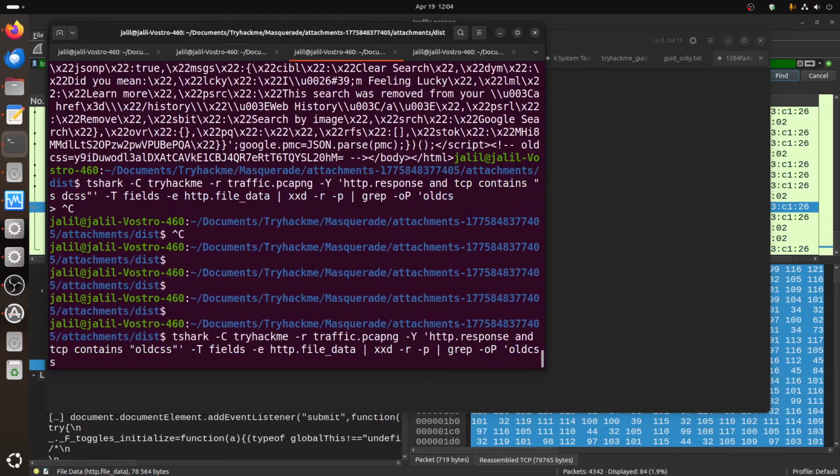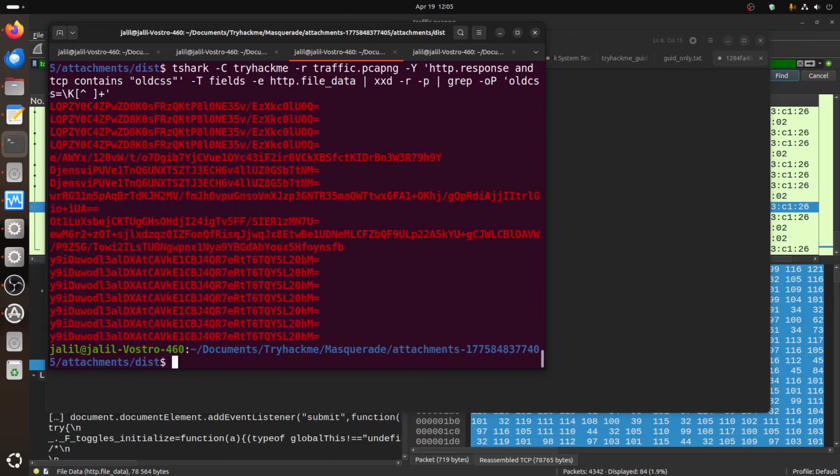Old CSS equal, and then grep command K, and then the caret and anything plus, and then we got what we want.